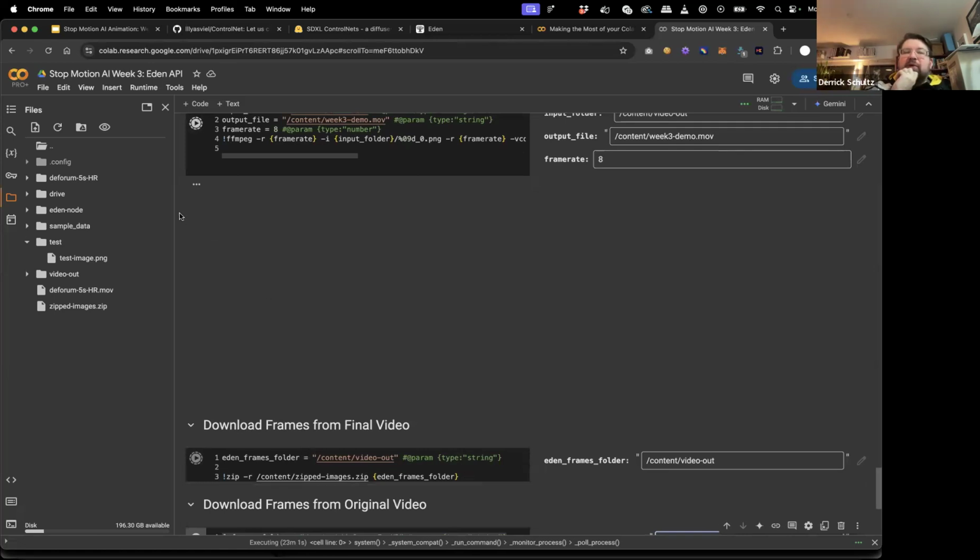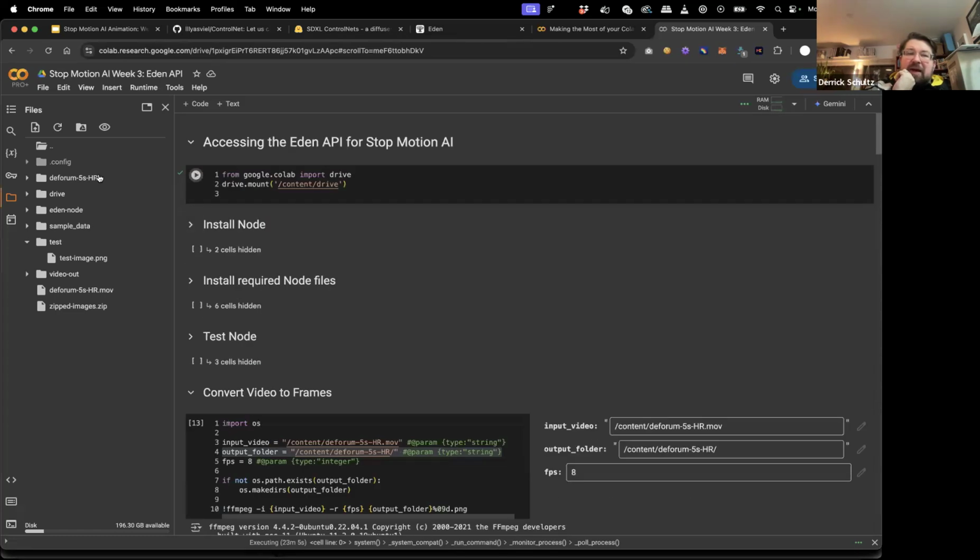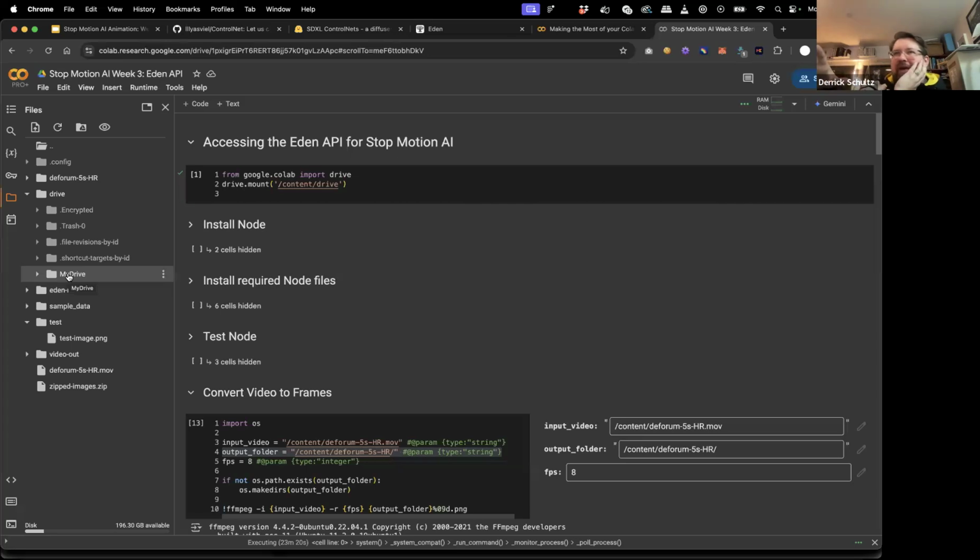The other thing is if you did connect to your Google Drive account at the very first step, you now have a Drive folder in here. If you open that, you will see there's a folder in here called My Drive. If you drag any of these files or folders into here, that'll basically drag it into your Drive account and it'll be synced with your Drive account.